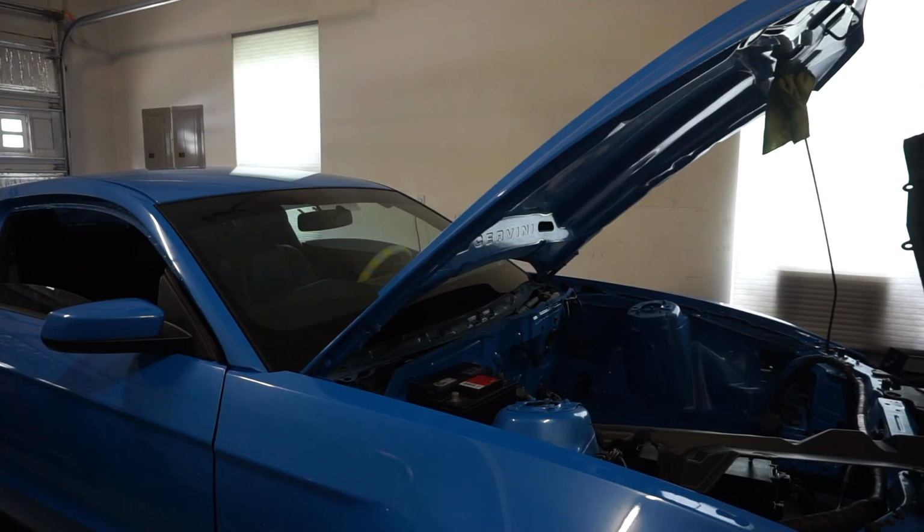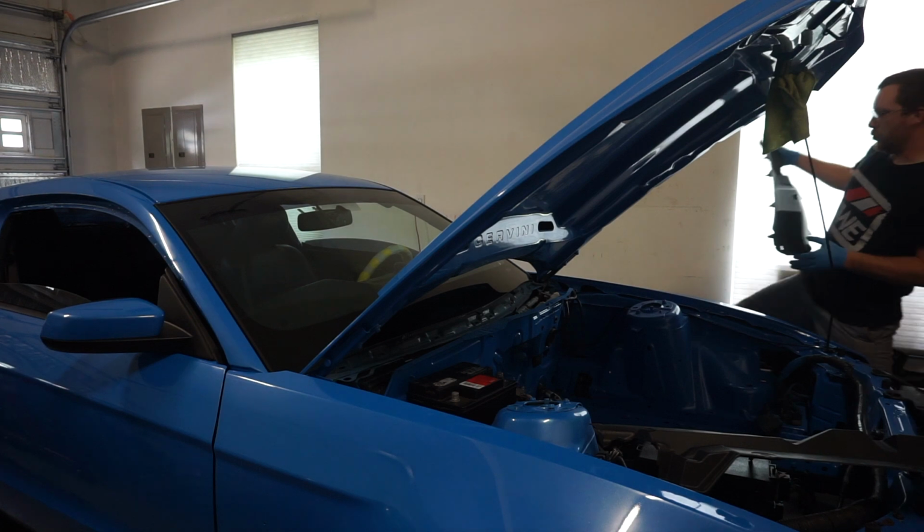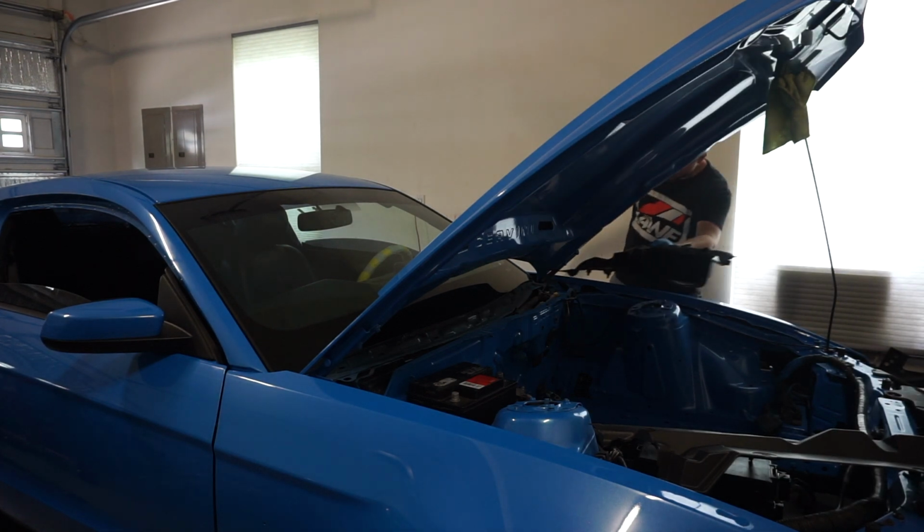All right, so these things just pop in place. I do have the wiper motor back in place and plugged in, so that's all good to go. So now we can go ahead and seal this all up.